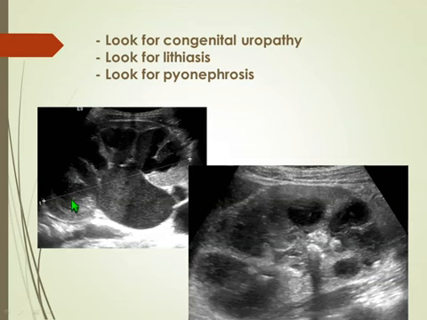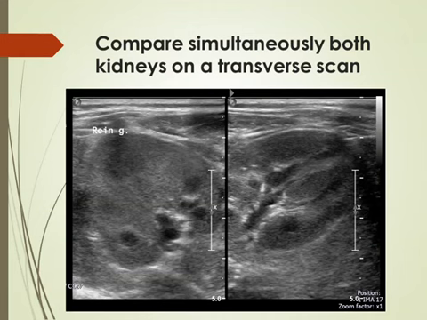Like here, you have a sagittal scan of the kidney. You see that the urine is echogenic. This is a pyelonephrosis, or in this case, you have lithiasis, you have distended calyces with echogenic material, probably pyelonephrosis, and an interventional procedure must be applied.